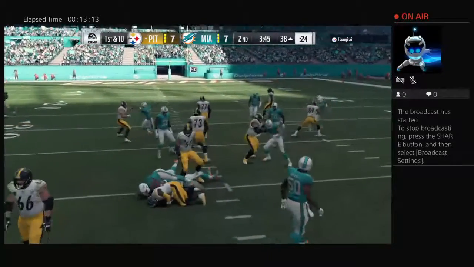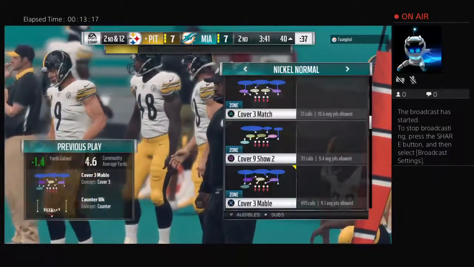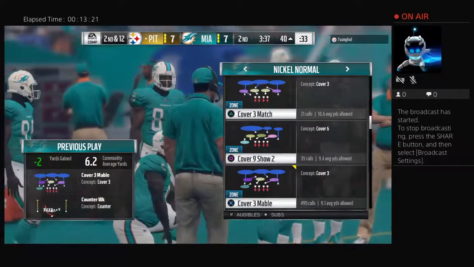Now a first down carry by Bell. And he'll be brought down, losing yardage back at the 40. It's a loss of 2 there, bringing up second down.